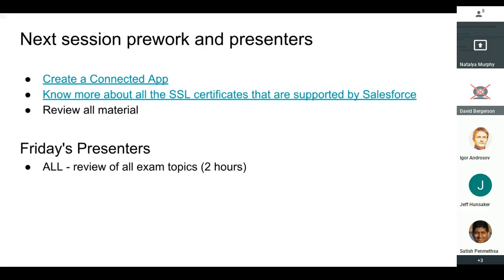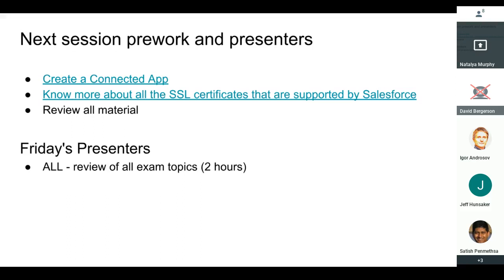So Natalya, I just want to clarify that you're talking about the Lightning interface here. I thought, at least from experience working with connected apps, that the manage link is basically getting you to the list of connected apps you can manage. But once you actually go in there, it's the same as when you're in the connected app and you click that manage policy button. That's correct. Right. So the piece I was missing is, I knew how to go into a connected app, set my OAuth scopes, and I didn't really click into that manage button very often, and I wish I had, because there's a lot of stuff in there. Oh, I see. Okay.